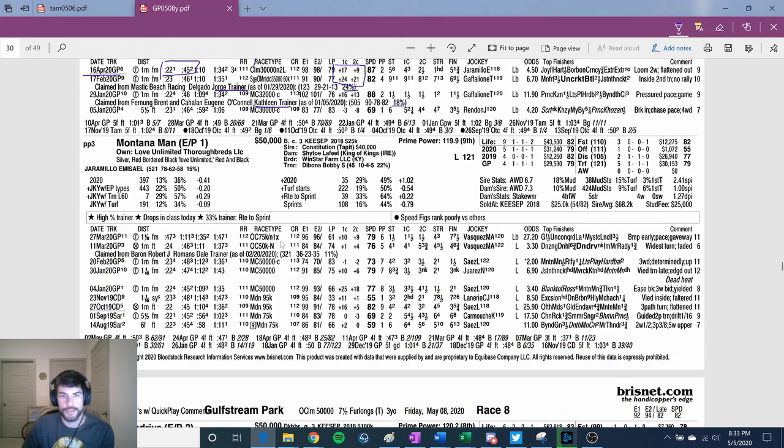Montana Man. This horse took a long time to break his maiden, which I don't usually like to see. And then he goes to Bobby DeBona's barn after he did break that maiden. It looks like he's a little bit light on speed figs here, as others have run stuff in the 80s, and he kind of seems in that mid to high 70s. It does look like he has some speed. I would probably argue he's more, not like an EP1, but probably more like an EP6. I'm not going to do the math, but I think he shows more speed than an EP1 would indicate.